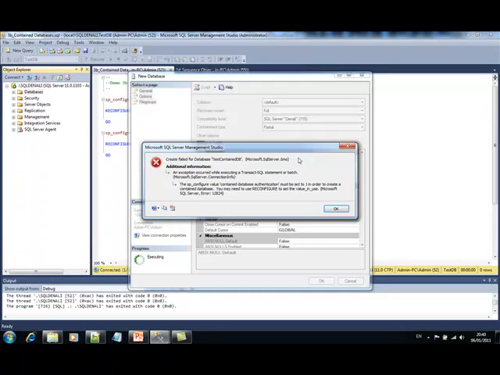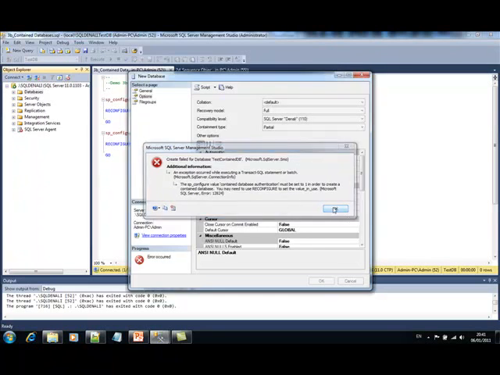So we actually have to set the value for contained database authentication to 1 in order to be able to create a contained database.